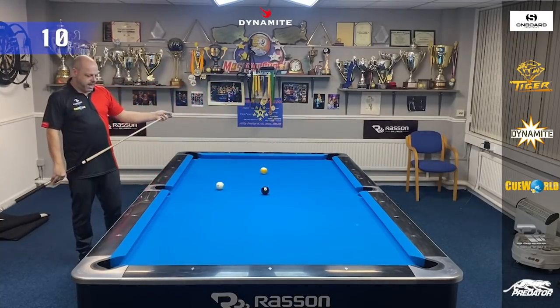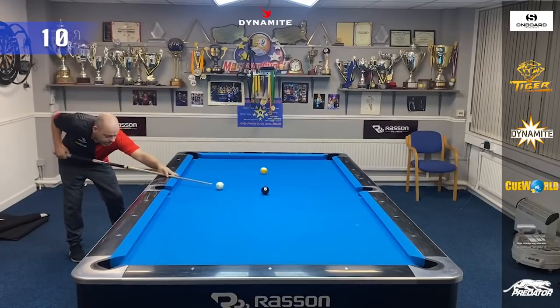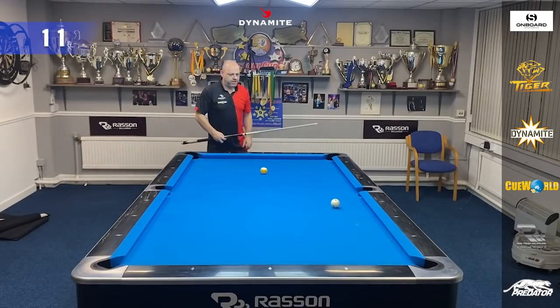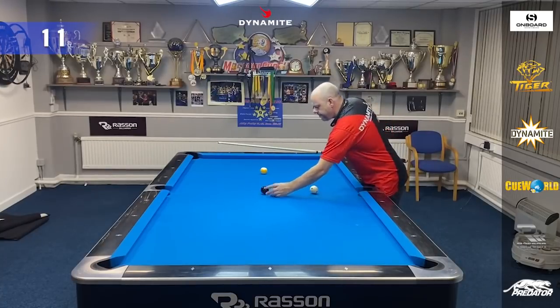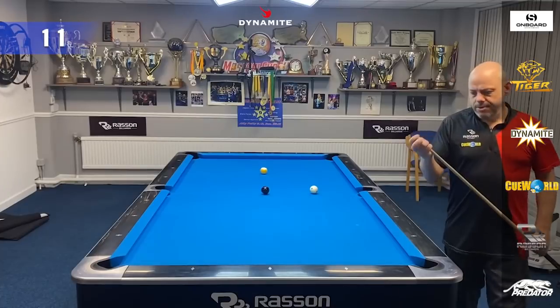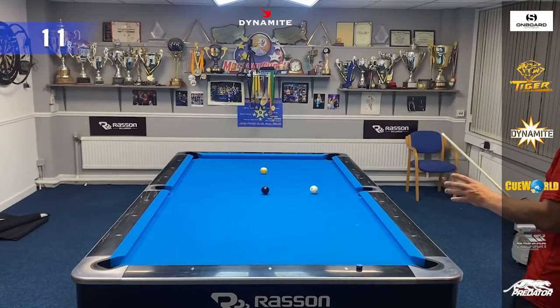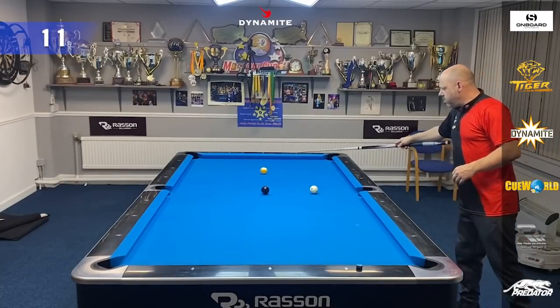So nicely on the 8 ball. Got that little angle again, so I'm just going to punch it in again, just with a touch of left. Just above centre of the cue ball, and make sure you put a nice stroke on it. I believe I might be on 11 now. So we're past halfway. Not a lot of angle here on the 9 ball. I could still try and spin it in with right, but this time I'm just going to make it and come one rail.